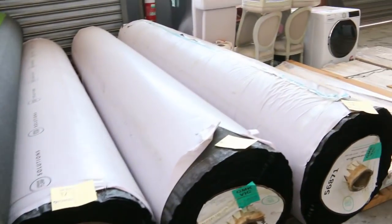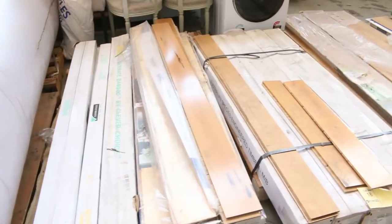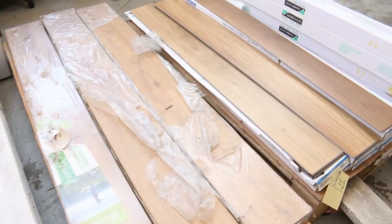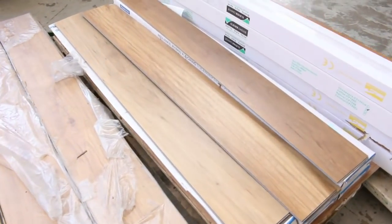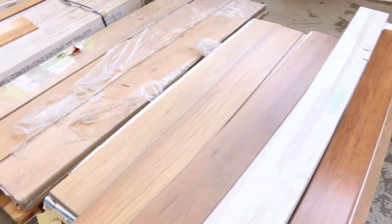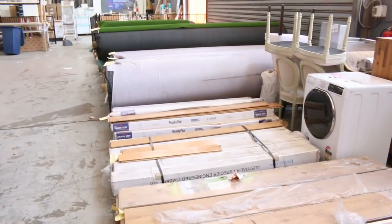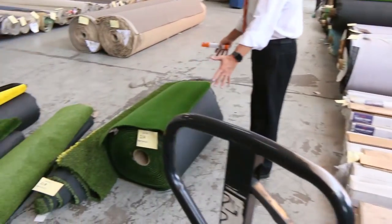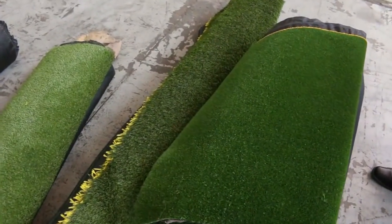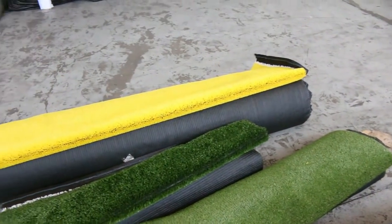We've got some other gear coming along which is even a bit cheaper. We've got some floating floors — just small quantities here. So if you're doing a room or two, maybe a small kitchen, we're going to clear that from $2 a square metre. It is only small quantities, so if you only need a small entrance or something like that, for $2 a square metre you can't go wrong. Some of that gear normally retails up around about $70 to $80 a metre. Small pieces of grass also — starting from as low as $5 a square metre for some of those small quantities.